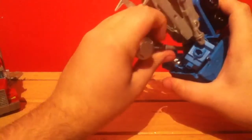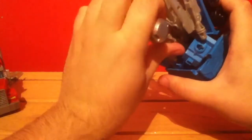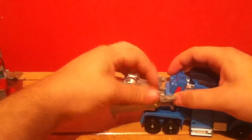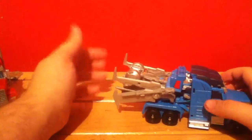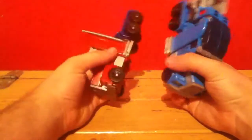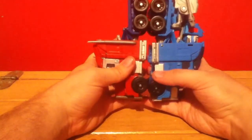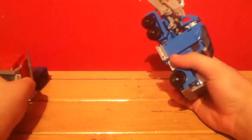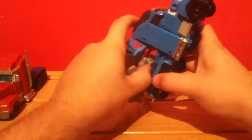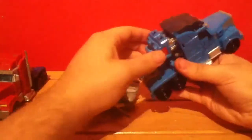But the problem with mine is, as soon as I put the hammer into the slot, it wants to pop off the forge. There you go, there's Ultra Magnus with the backpack piece. The only thing it does is bulk up the back and give it a bit of a wing design. But it doesn't make it any better than the old one. You can make the flying truck mode with this, but I don't really do that, being honest.